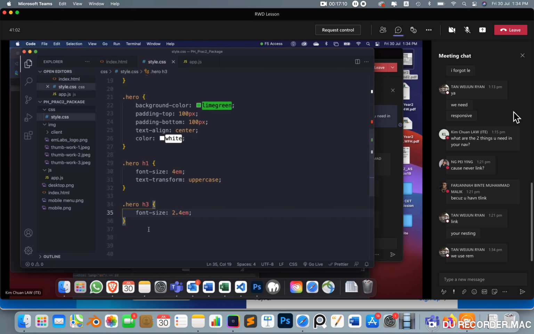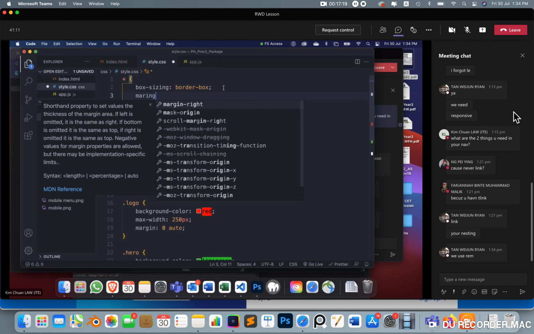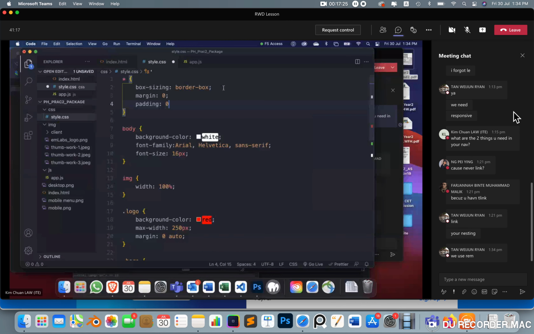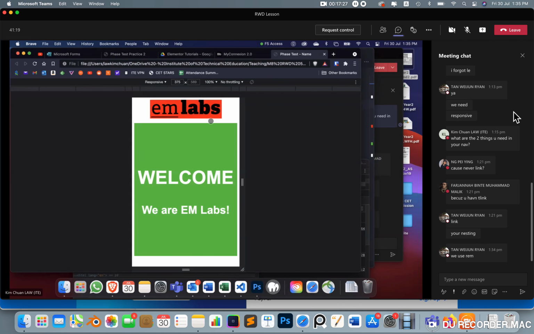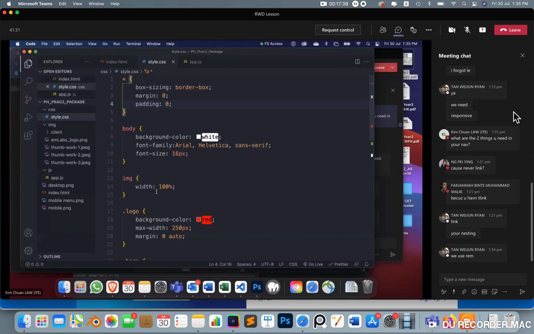For those of you who had the practice of putting margin 0, I think I follow the class. Margin 0, heading 0. So all gone. Maybe this is easier for you to control. So there will be no more margin on that. Then if you want margin, you add the margin also. So hero done already.